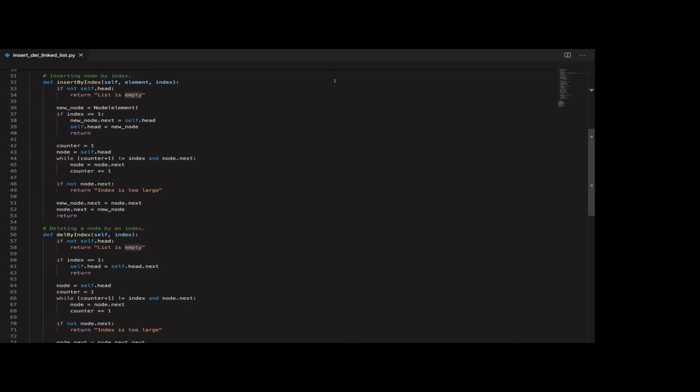Hi everyone. Today we're going over two of the functions that we wrote in our linked list video. If you haven't watched that video, I recommend you watch it first. Recall that in the insert and delete functions we wrote, we would have to traverse the entire linked list until one less than the targeted position in order for us to insert or delete a node in the linked list.